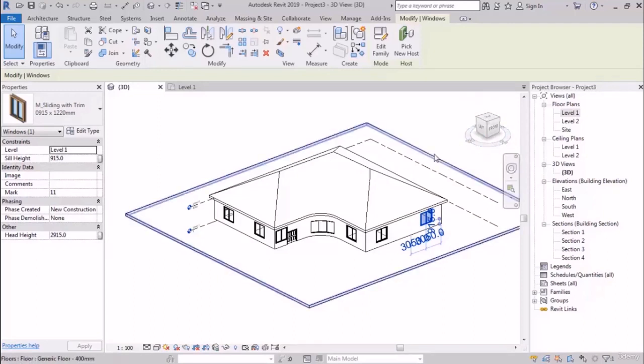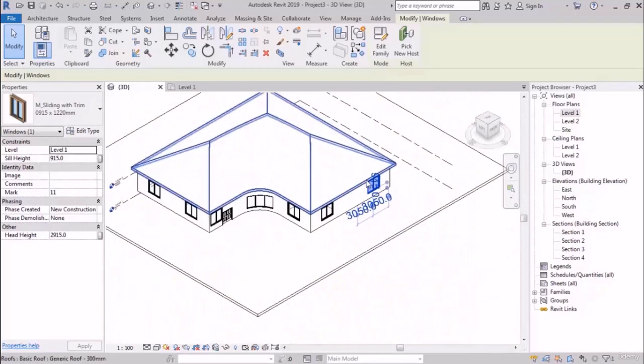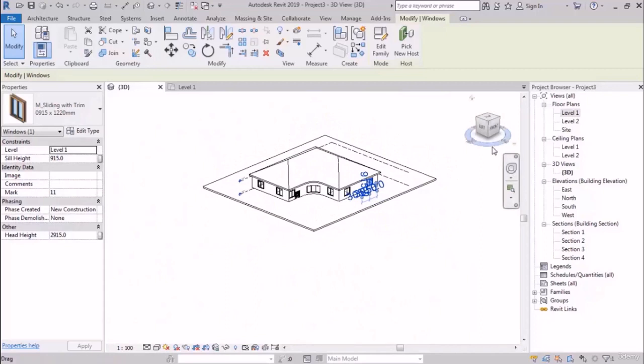You see that cube? What does it do? For example, you can see the front of your model or the left of it. But what else does it do? If an item is selected and you press on that cube, it does the same thing that zoom selected does. You can see I click on it and it zooms to that window. That's so cool actually. So I say again, if you're in 3D and an object is selected and you press on the cube, it will zoom to it.